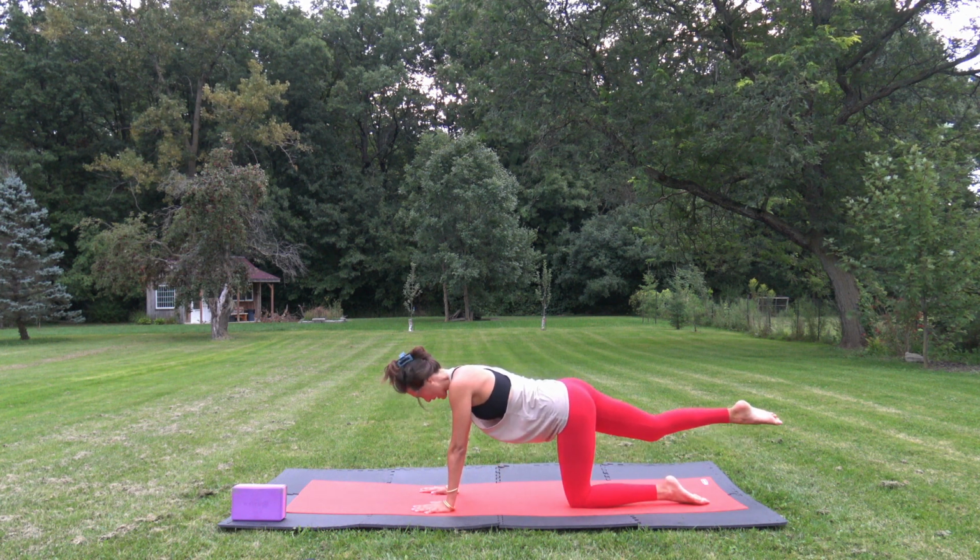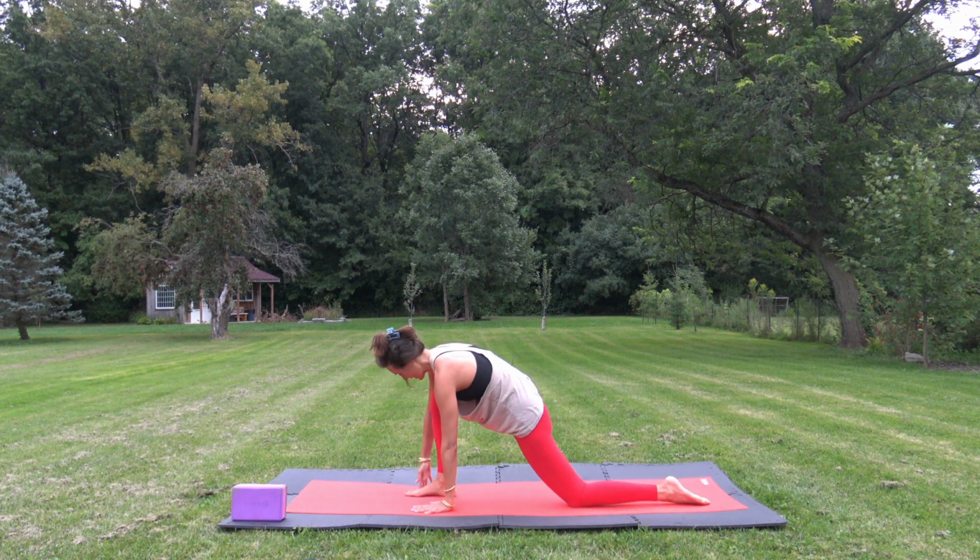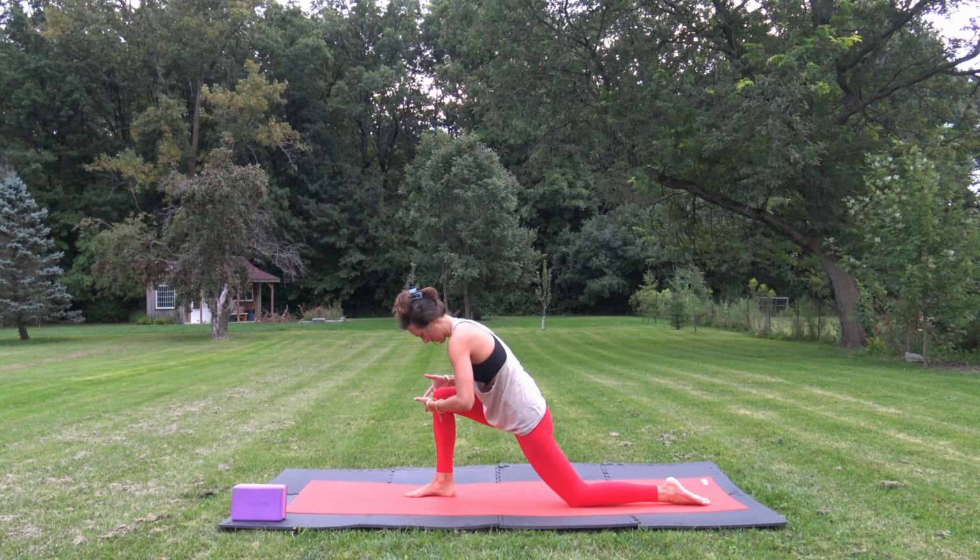Inhale, extend your right leg. This time as you exhale, we're going to step your right foot through between the hands. Right ankle underneath the right knee.